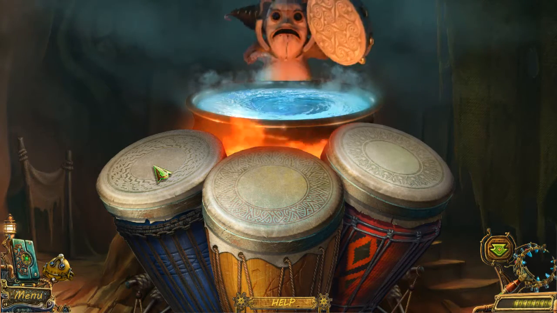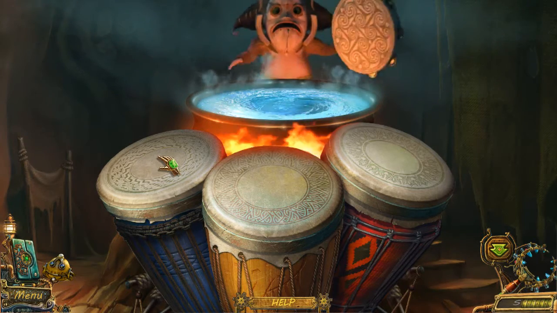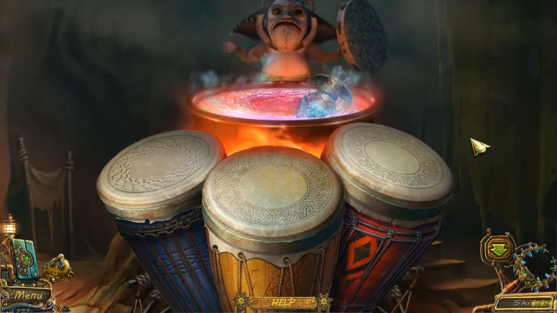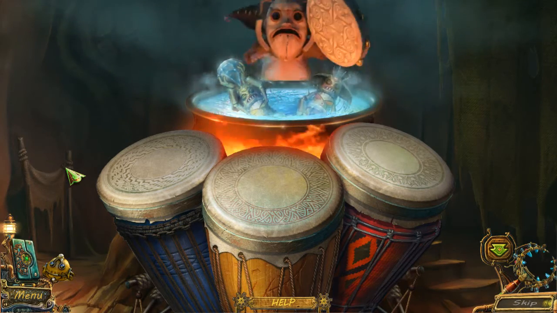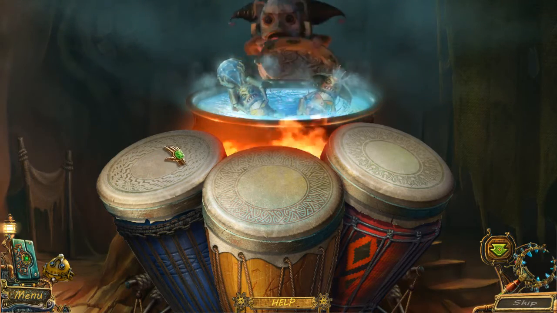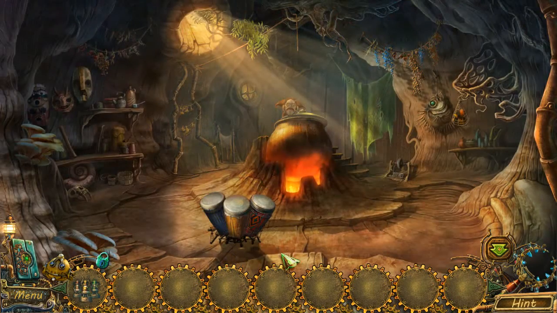Oh, I see. The first one was just a guess. Now I see what he's doing. Oh, sheesh. Okay. Blue. Yellow. Blue. Red. Yellow. Red. Blue. Yay! We did it! We have all the idols! These idols would look great on the pedestals by the entrance of the great tree. Thank you!